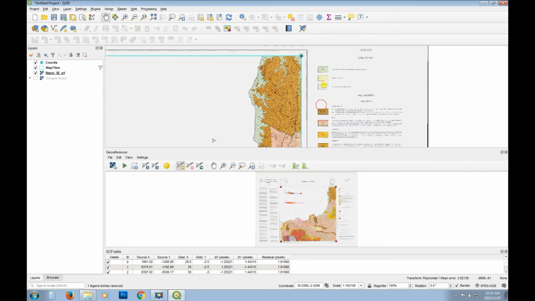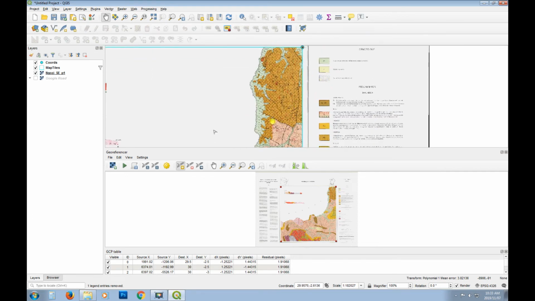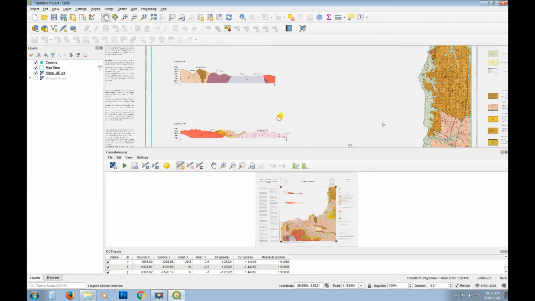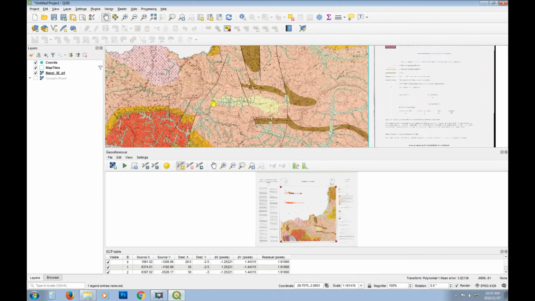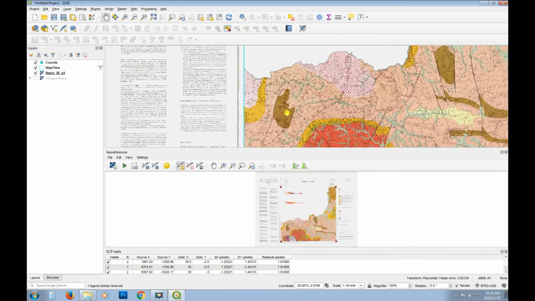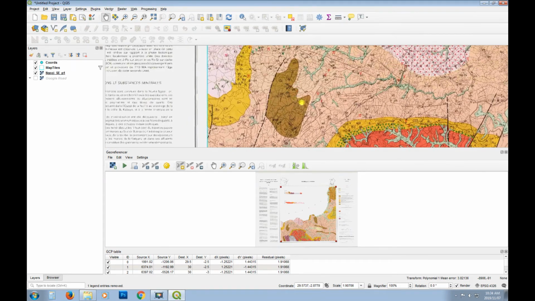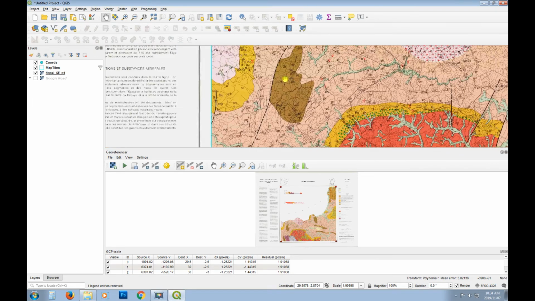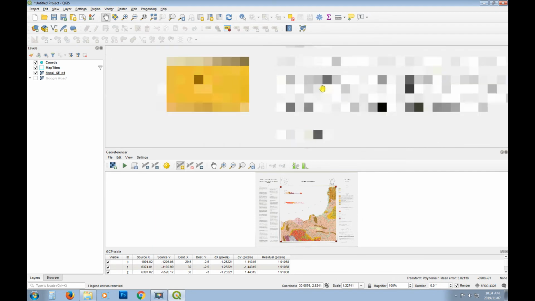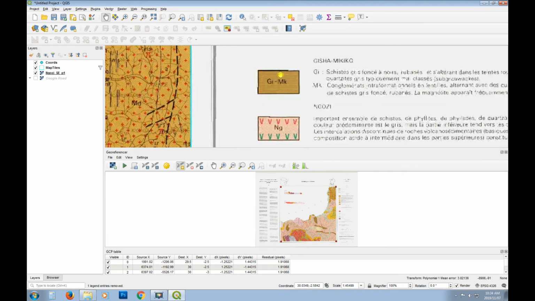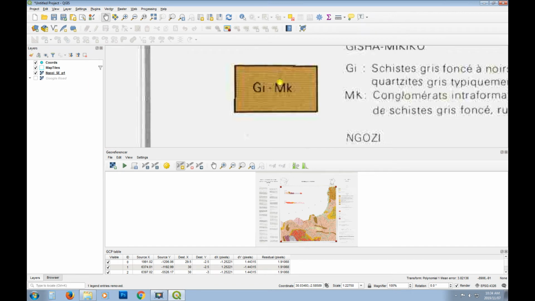But anyway, so what we're going to do is let's start by capturing a new shape. And I want to choose an easy one because it's going to be a bit easier for me to show you how to do that than to capture something that's more difficult. Okay, so what I'll do is I'm going to capture this shape here, and it is like that brownie one, which has a name of, which one was it? GIMK, whatever that is.